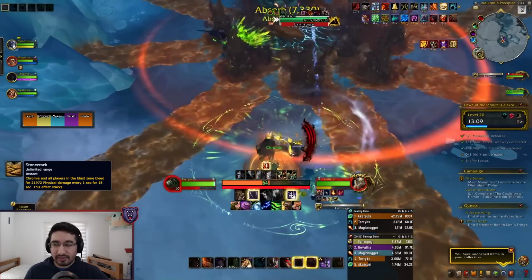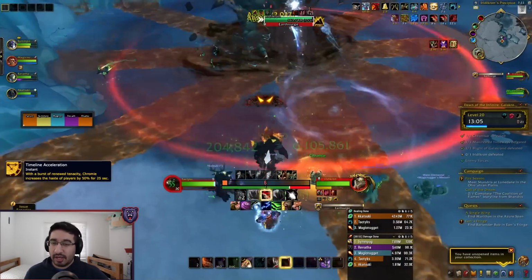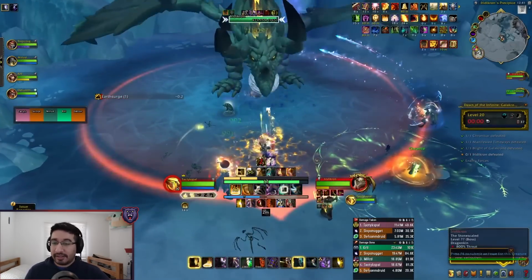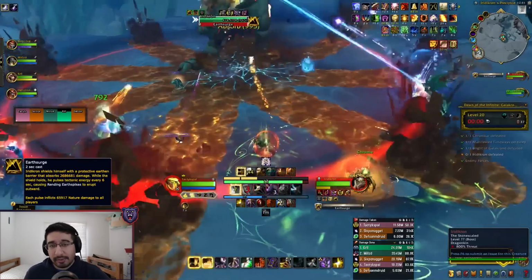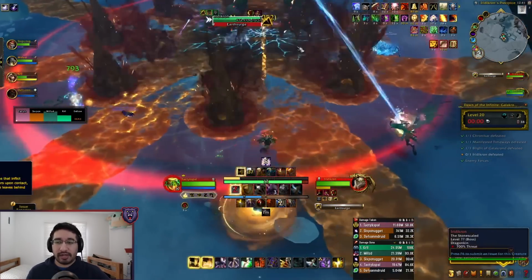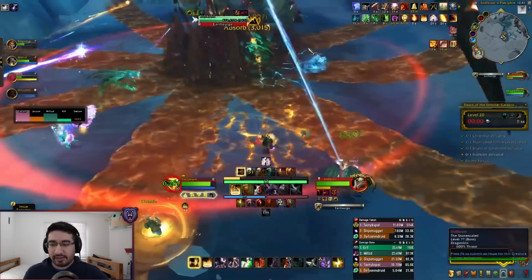If you do this successfully, the entire party is going to be buffed with Timeline Acceleration, so nice place to use your cooldowns if you're able to. Shortly after doing this, the boss is going to activate Earth Surge, the big absorb shield on themselves, so anything that deals extra damage to absorbs can be quite good on this boss fight. Also going to constantly shoot out Rending Earth spikes and deal ticking damage during this phase, so you just want to break this shield as quickly as you can.